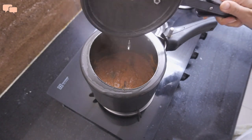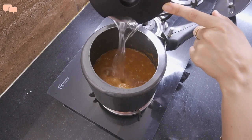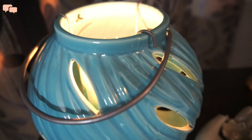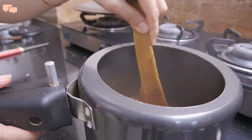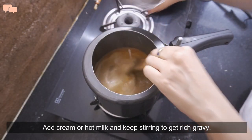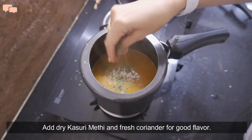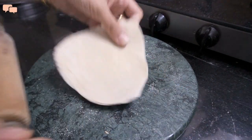By the time the salad is done, the gravy is also done. Now just add the pre-soaked rajma and top it with hot water of your desired consistency. Three whistles and rajma is done. You can also add some cream or milk to make the gravy a little rich. I know rajma chawal is the most talked-about combo but I like it best with some parathas.